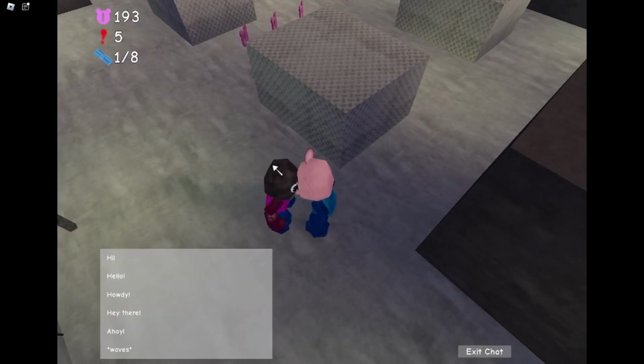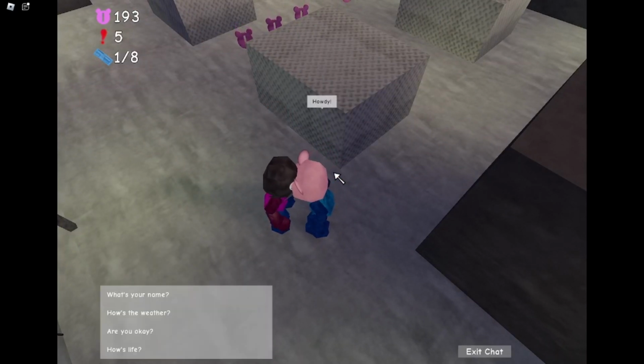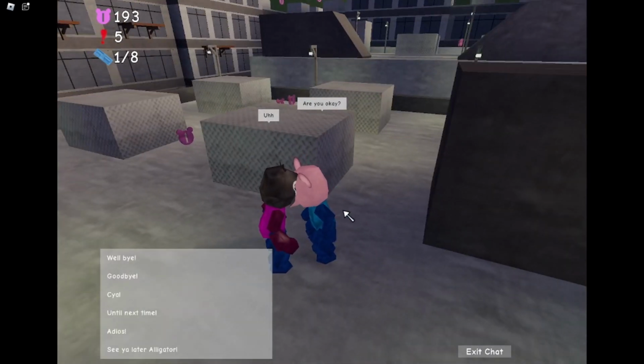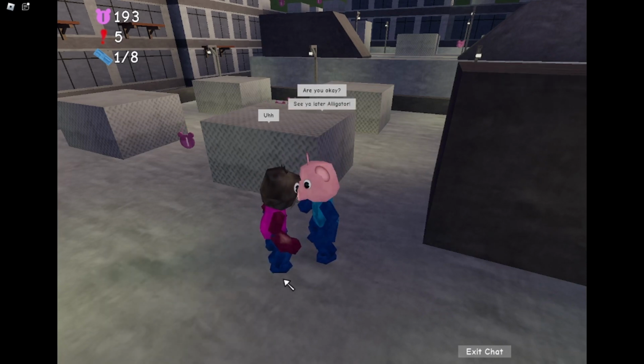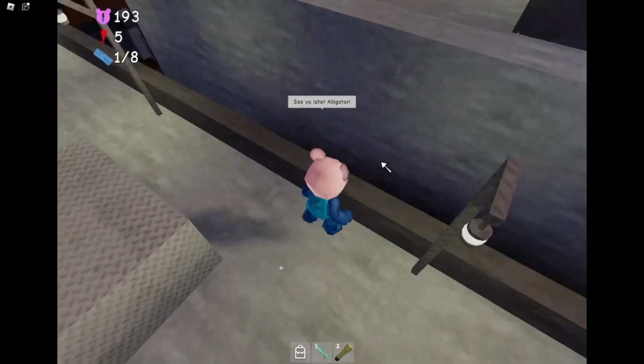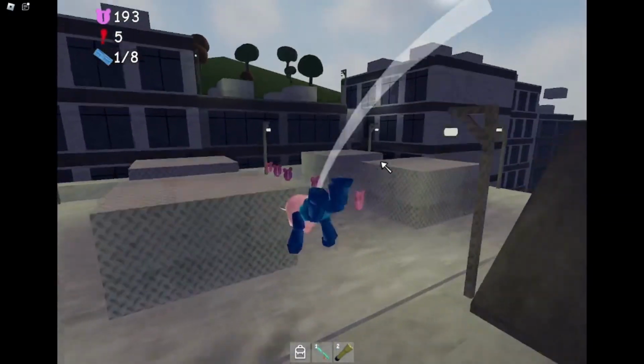Okay, who's this guy? I'm gonna say howdy, even though I'm not a cowboy. I'm asking if he's okay, guys. I don't know why he's at the top of the building. Ah, just see you later, alligator. I hate that quote. I know people are gonna roast me for hating that quote, but it just feels weird, you know?